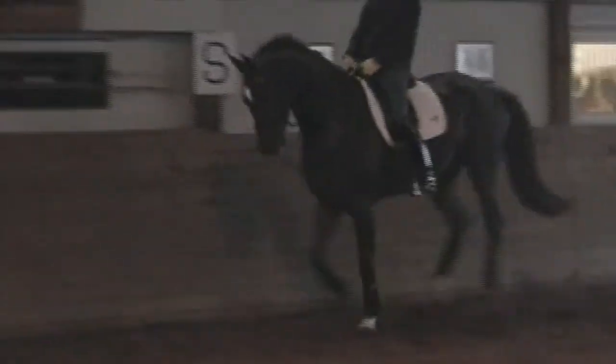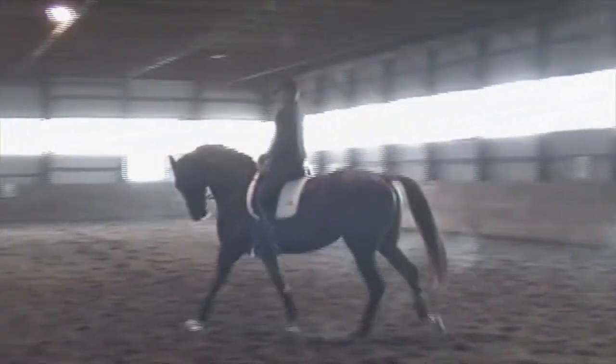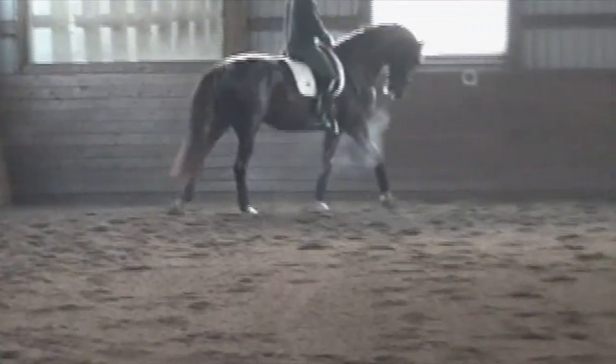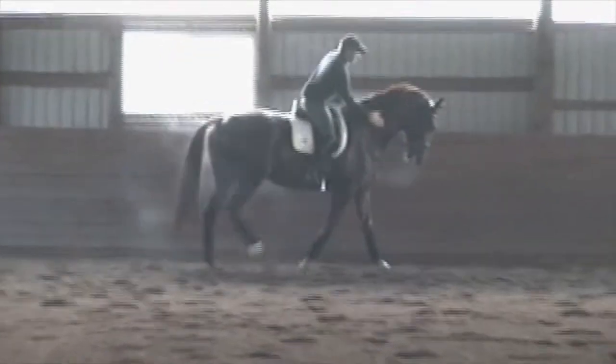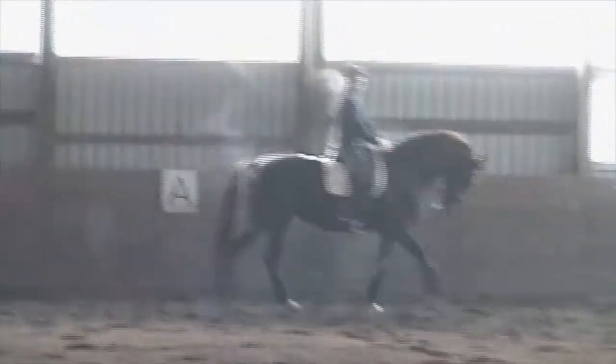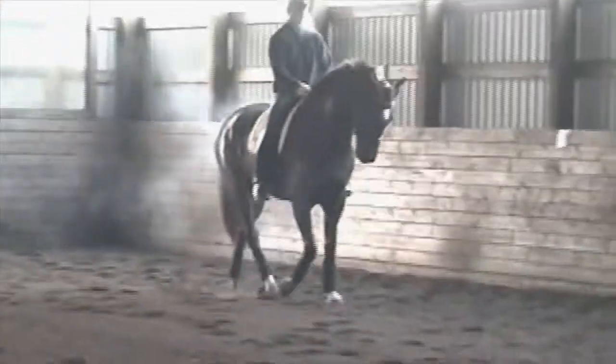Good. Good. Try it. Yeah, she did it, but it wasn't on the rhythm. It doesn't matter. When you take the leg back, don't take it away. Keep it, slide it back at the horse. You took the left leg a little away, and then it surprised her and she didn't change on your rhythm.